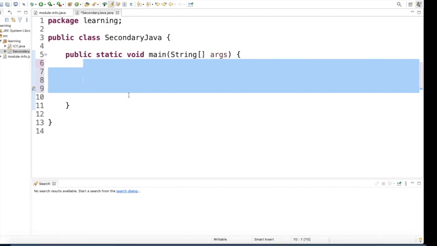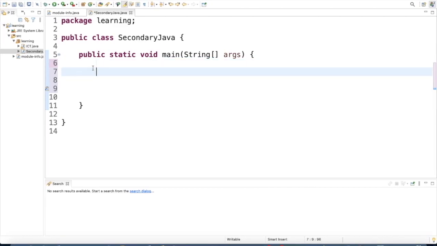All right, so let's look at what data types we have in Java. To leave a comment in your program in Java, pretty much it just means I don't want Java to run this code. I'll give you the basic sentence format or the basic syntax format that we'll be using.